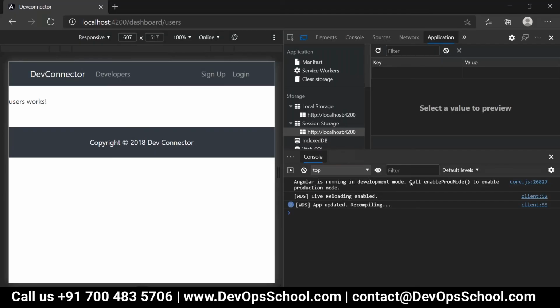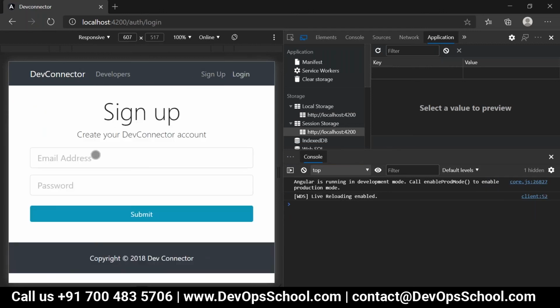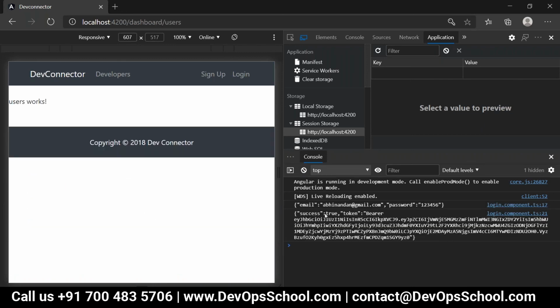So did you get the clarity? Why am I using res.token? Have a look over here, people. This token value, we're getting it via res, correct? This entire object is referred by res.